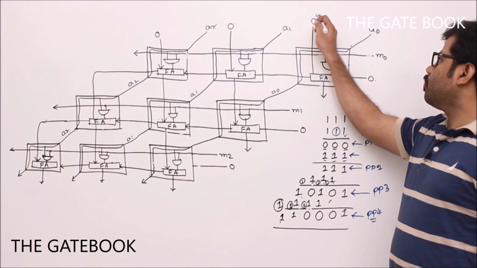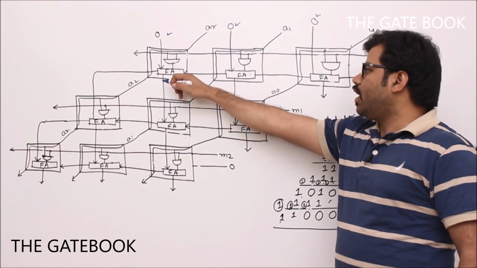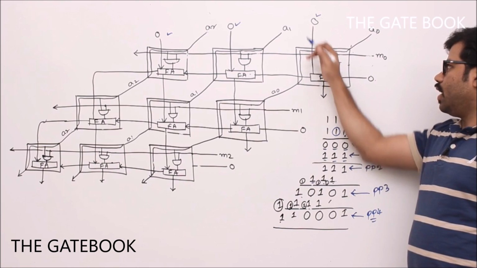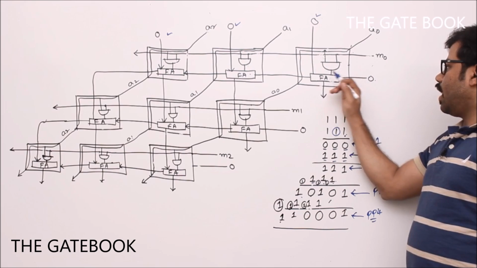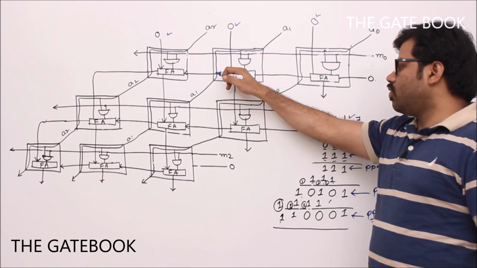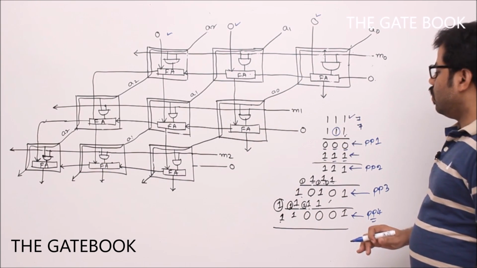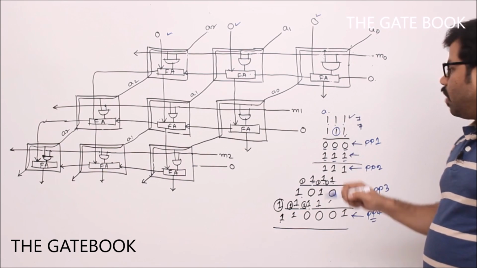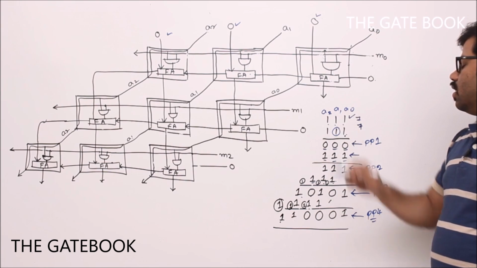First I will show you where this 0, 0, 0 computation is. That is initially your circuit, which is nothing but your full adder, taking 0, 0, 0 as the first input. A full adder will have 3 inputs, right? One is coming from the partial product, the second one is the carry, and the third one is the AND gate. Here also, carry, one bit of the partial product, and the AND gate. Everywhere it is the same thing. Now, sir, what is this 1, 1, 1? This is nothing but the multiplicand. This multiplicand can be written like this: A2, A1, A0. I am assuming it as A0, A1, A2.